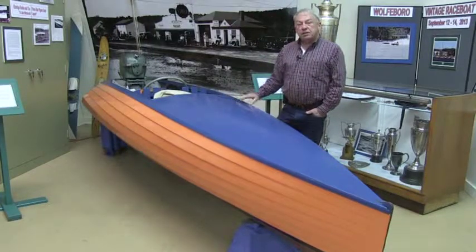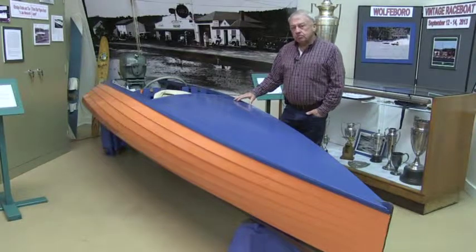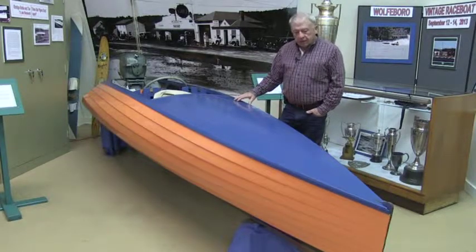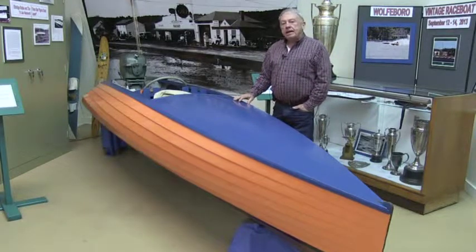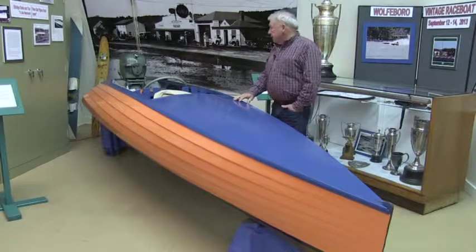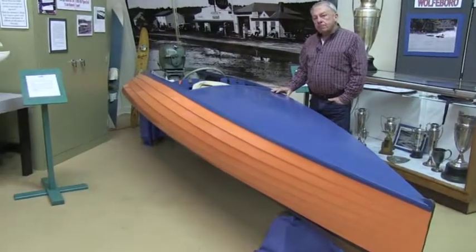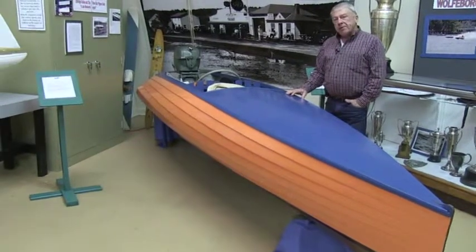We're fortunate to have this one on display. This is a very interesting boat. A lapstrake hull. You don't see that too much in the old days. Lapstrake hull, no step, just a straight hull. And if we look at the hull, it looks like it's got some, I don't know if you call that tumble home, but towards the stern, it does. It has a tumble home. Got an interesting angle back there.